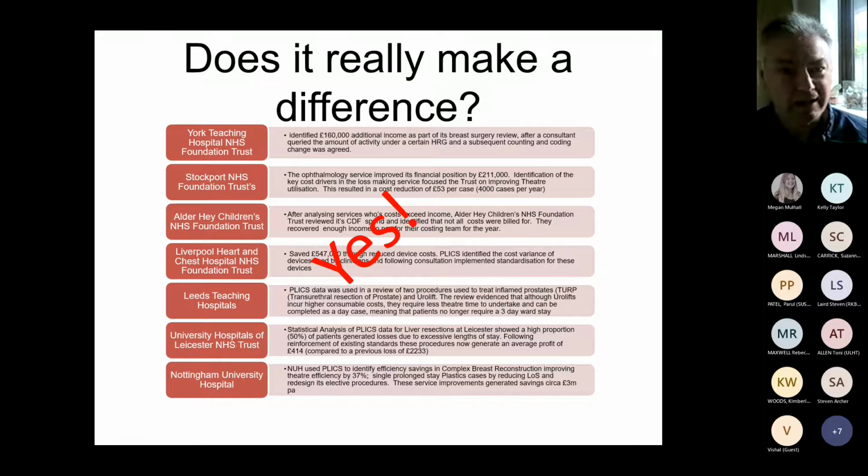We've got something like a £40 million cost improvement programme at Nottingham, and a huge part of that is done through our waste reduction and service improvement team using patient level information to get us to provide more effective, more efficient and sustainable services. And that's not always just pulling cash out of the system. A lot of the time it's actually expanding the service, but without having to expand the costs as much as we're expanding the service.